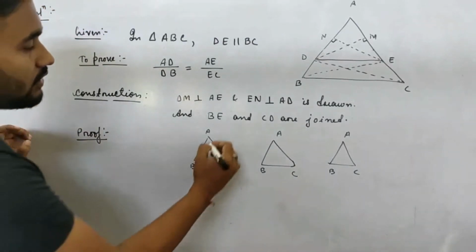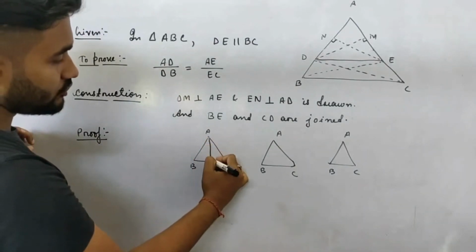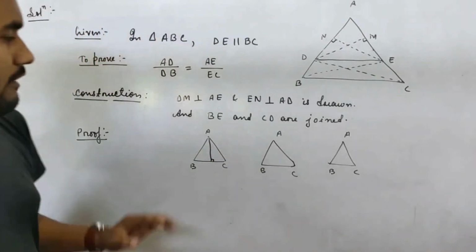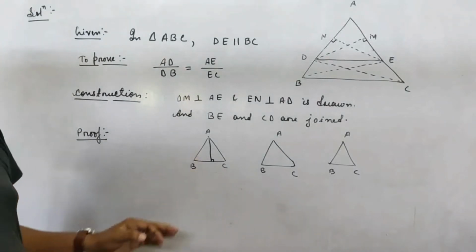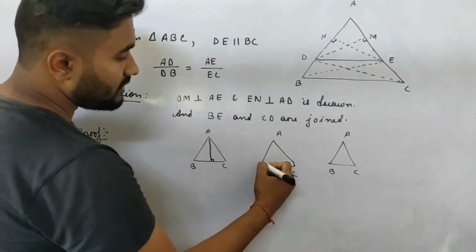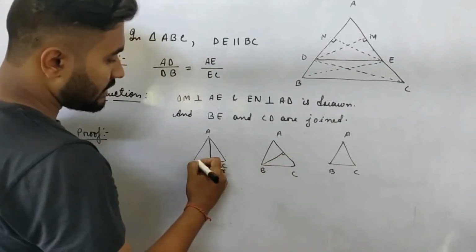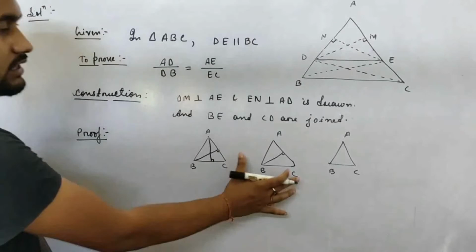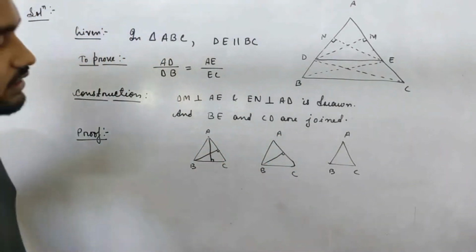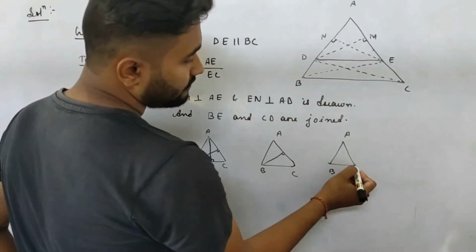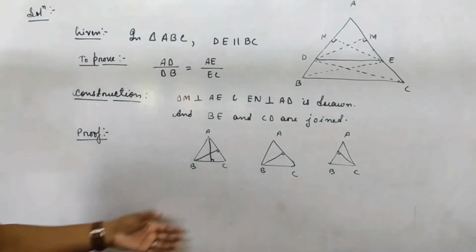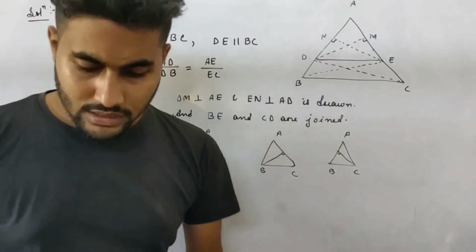So it is very simple. You will say this is the height, straight 90 degree. This is the altitude. Very simple. Now same triangle, you draw a height from B. I can draw it like this also, but I am drawing in a separate triangle. This will be the height, right? I can draw in the same triangle also, like this. It's just for clarity I am drawing it in a separate diagram. So this is the height. Now in this triangle, from C, this is the 90 degree. These are the heights of a triangle which are lying inside the triangle.